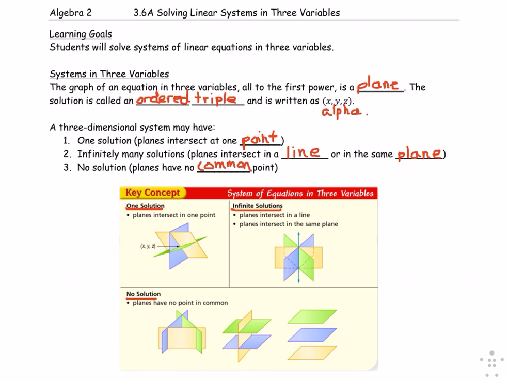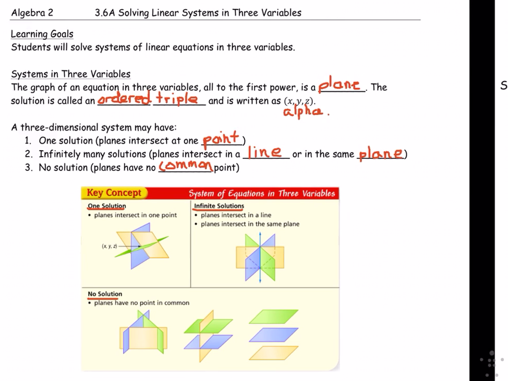Thirdly, no solution occurs when there is no common point among the 3 equations. So the planes don't intersect at the same place in time. So here, yes, these 2 equations intersect and form a line, so it looks like there might be infinitely many solutions, but when you check to make sure that beige or orange or whatever goes with like purple, okay, that forms a line, but then when orange goes with green, it also forms a line, and then when you solve them together, you find that they don't all intersect at the same spot. Same here, there's no common point among all 3.